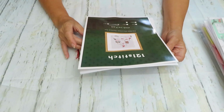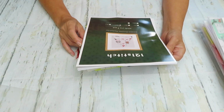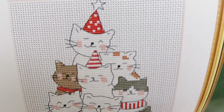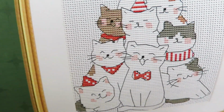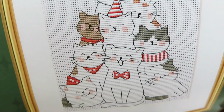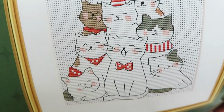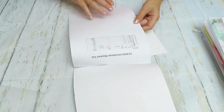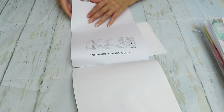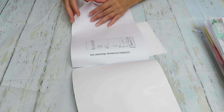French knot, probably on the nose of the kitties. See, so when you stitch your back stitch for the whiskers, at the same time, with the same thread, you can create your French knot. So that would be easy to cover up at the same time. All right, and yeah, so 9 colors of threads.